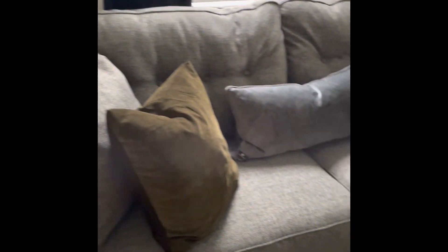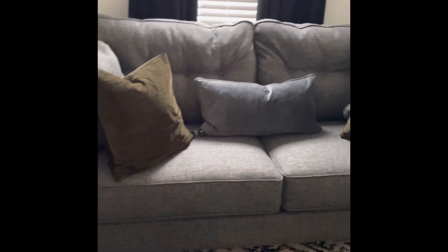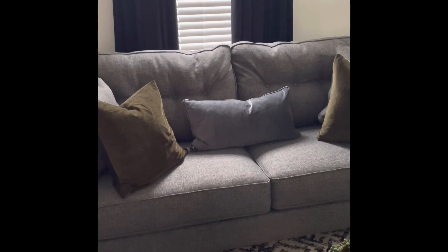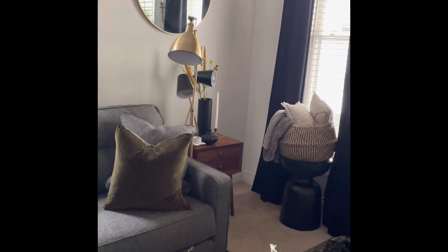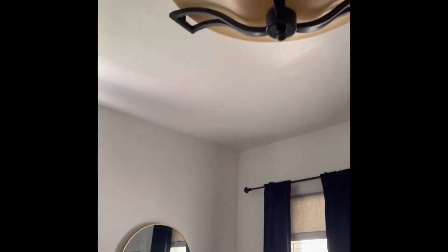So here is my sofa. I haven't even had time to take the tag off yet, but it came with these two pillows. The sofa actually sits really nice — it's mid-century, it has the dark brown legs, I absolutely love it. There's a chaise lounger that pairs with the sofa. I'm thinking about getting a chaise and putting it in my other room. I live in a shotgun home, so my house is made a little different — it's over 130 years old. The ceilings are really, really high.